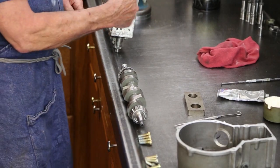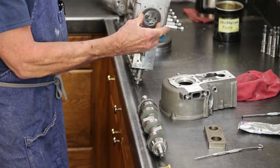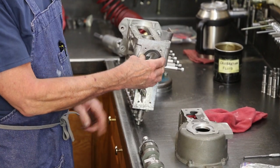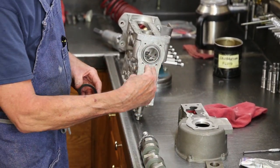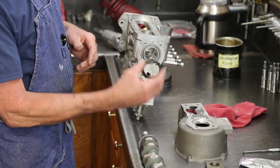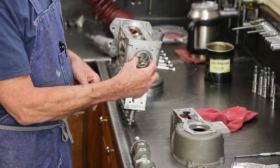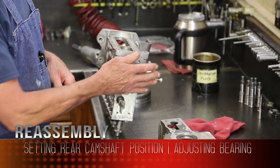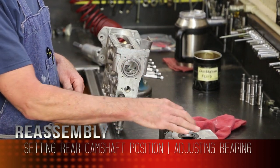First thing we're going to do is position the rear cam. Done by a shim inside the governor cover. This is going to result in the protrusion. If we had a thicker shim, move the cam bearing forward, have more protrusion. Thinner shim, less protrusion. First thing I'm going to do is move this bearing back in its race so that when I tighten the cover to the housing, it will set this bearing the distance that this shim is asking for.